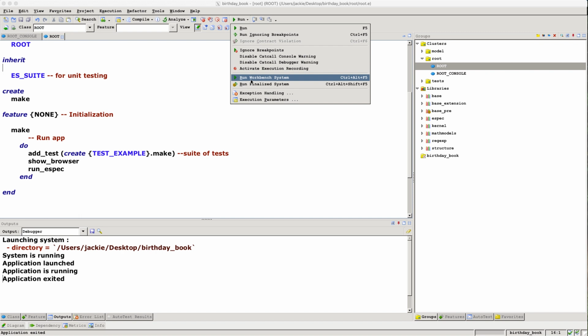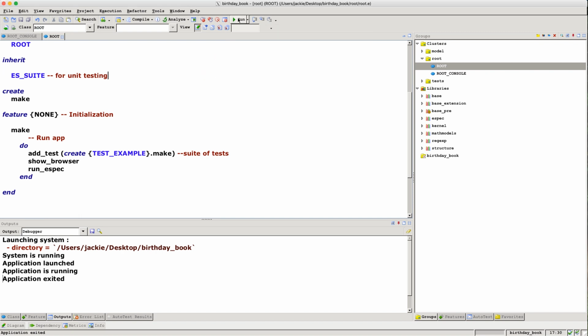Actually, let me mention that for the first time. On the other hand, if you click on run, what's going to happen is it's going to run your unit test as a normal iFlow application. If there's any exception happening at runtime, the very first one will interrupt the flow of your system. In which case, if you click on run and there's any exception, it's going to show you the stack trace leading to that particular exception. And in that case, that wouldn't be considered a success. Okay, it's a very quick mention, but I will definitely revisit this point later.